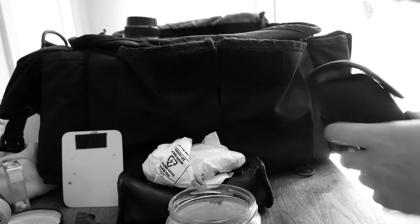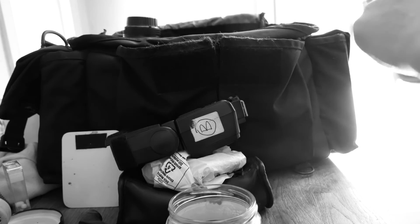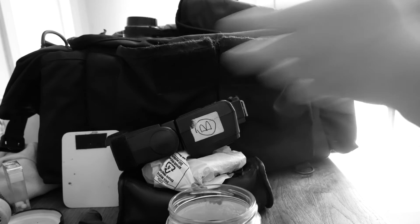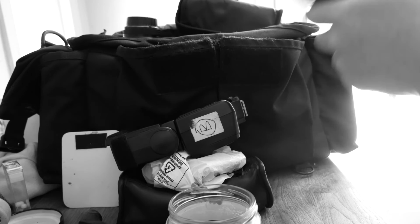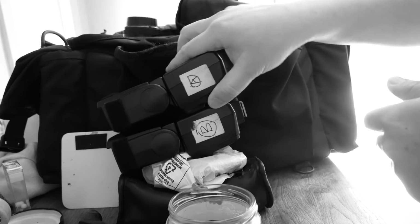A bounce card, which I use quite a fair bit actually. I really should find a time to get around to making a couple more of these bounce cards. And I carry 2 flashes in here. SB600s. I love this flash. Love it. They're all in individual pouches. Every one of my stuff in here is individually wrapped, and it's quick to shift in a bag like this or in the backpack. But there are a couple of SB600s.